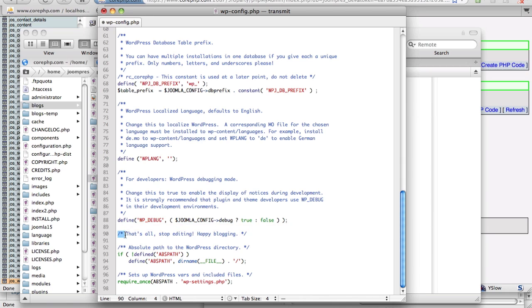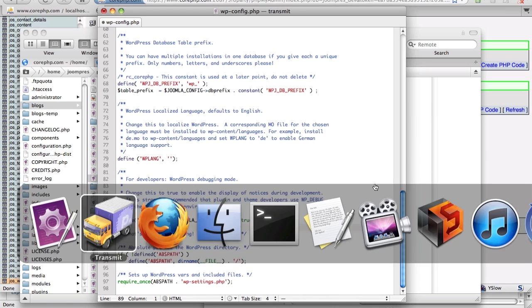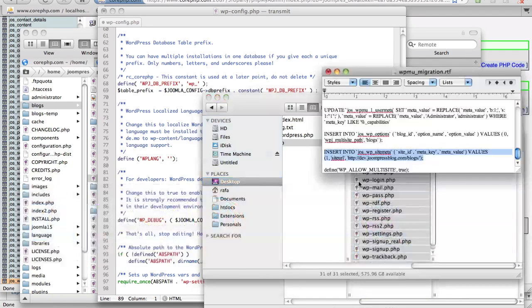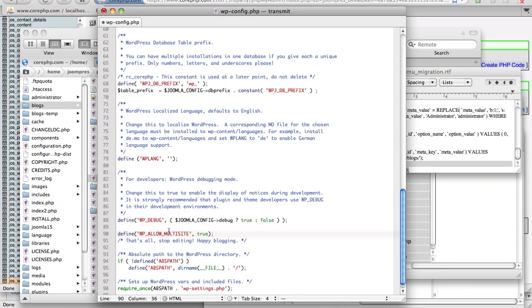You need to find where it reads, "That's all, stop editing, happy blogging." And you will need to copy this define WP allow multi-site and true. Again, this will be in the documentation. Once you have copied and pasted that there, you can save it.